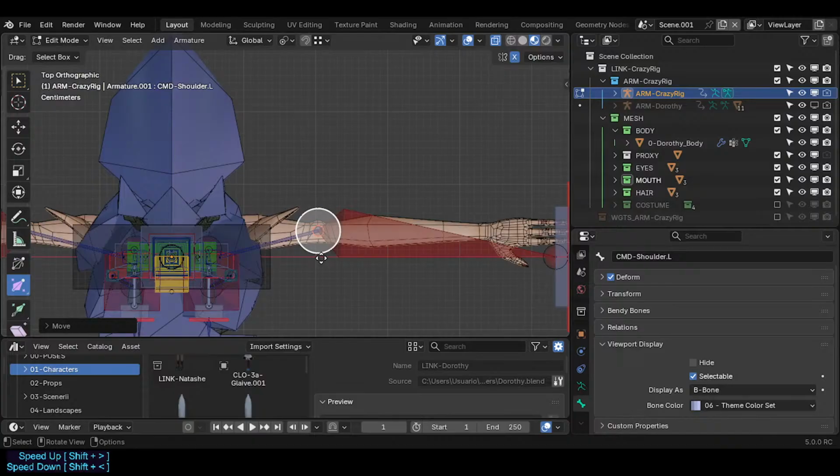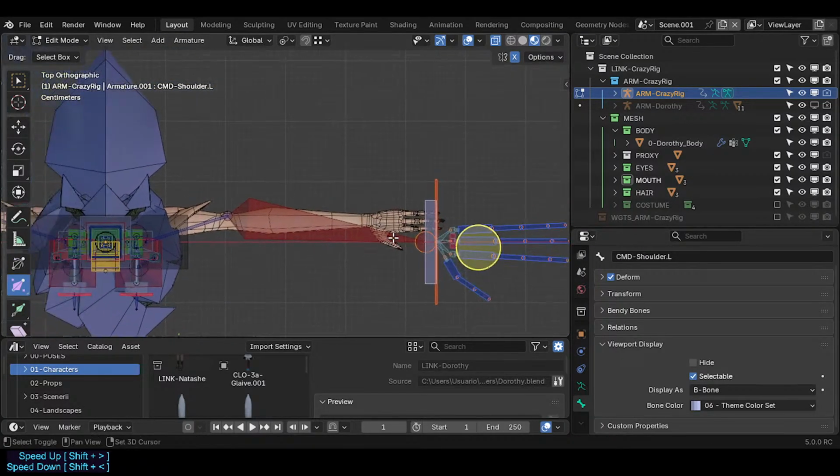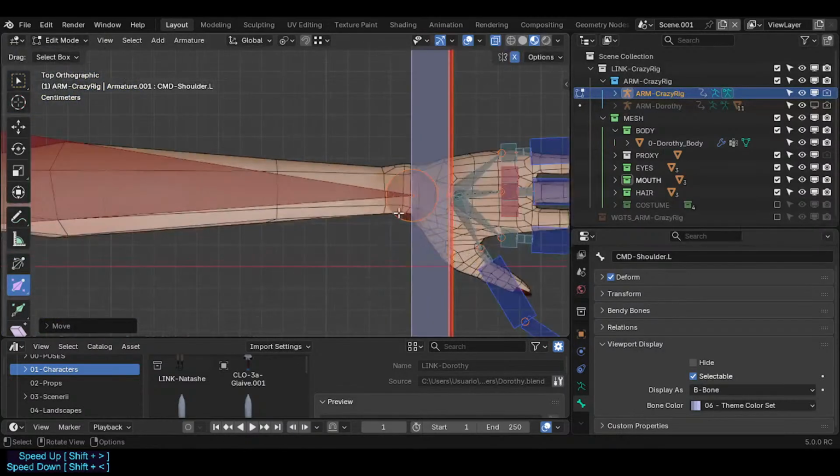This is very Rigify-ish, right? But it's just part of some rigging problems.